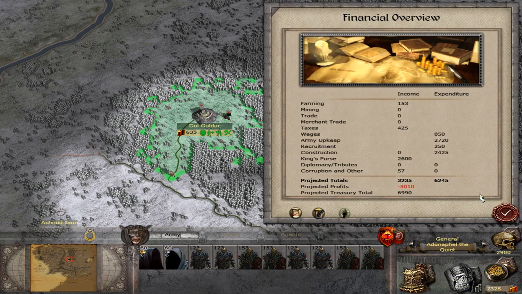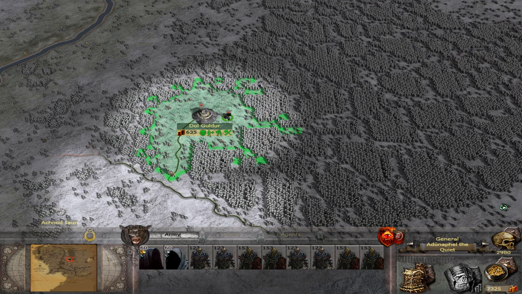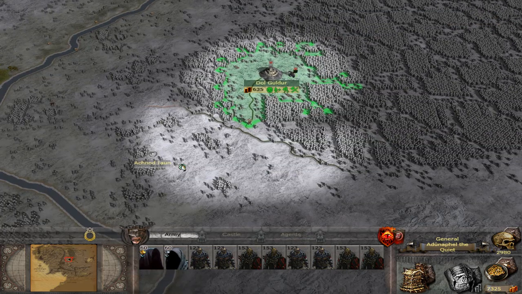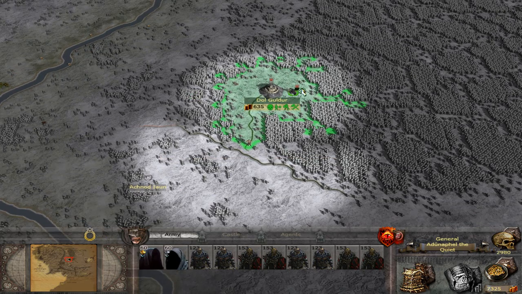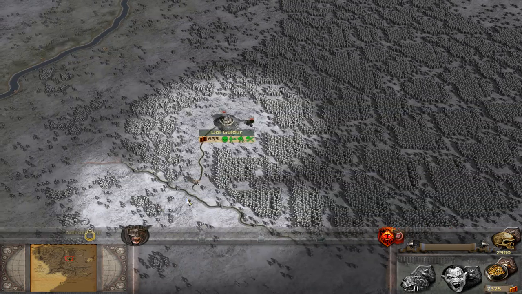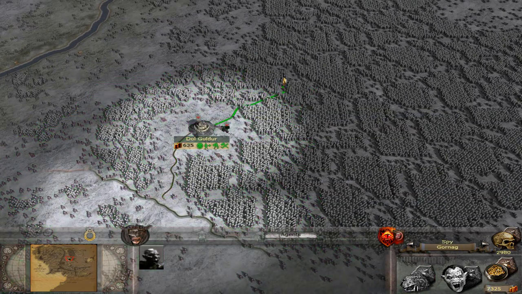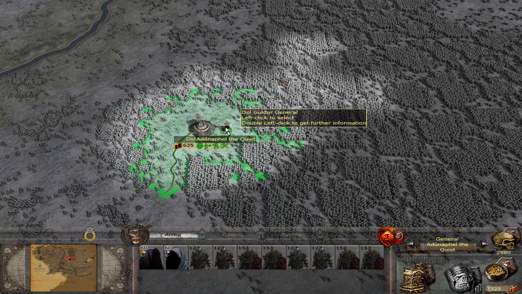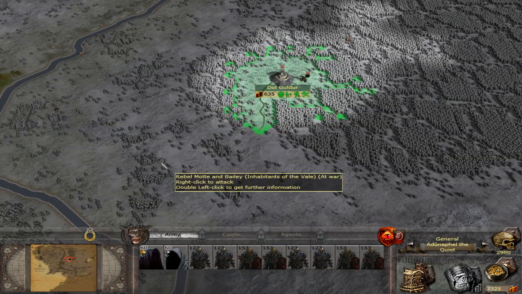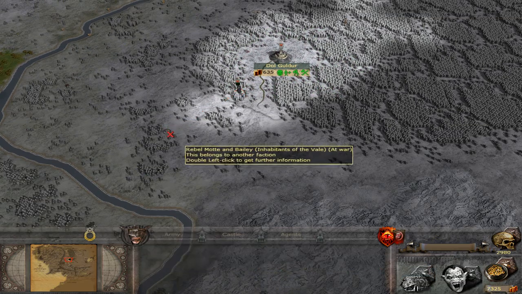Let's check the finances, actually. What's going on there? Projected profits are really bad. So we might as well attack this area, or maybe check out if there's another settlement in the forest. I guess that's what the diplomat's for. Send him out, and we can move this guy down over here and attack the city. We might as well, since we're already at war.